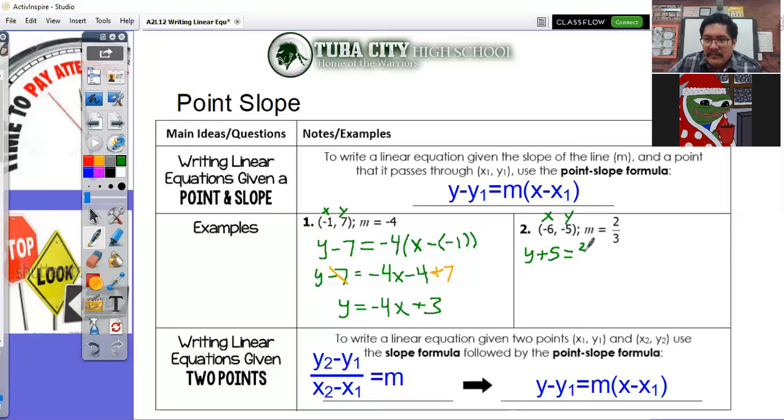And now I'm gonna go ahead and put my slope in there, which is 2/3, and my X value. The first X stays the same, but my X value in this case is negative, so I'm gonna switch it to a positive so I can save myself some space. Like here, you can see I barely had enough room to finish this one.